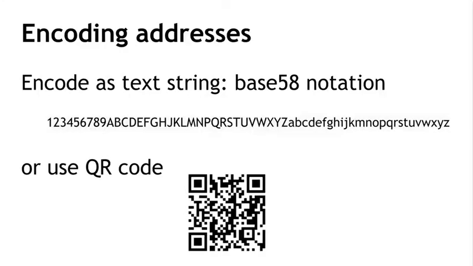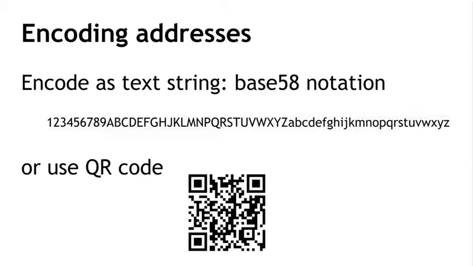So as a text string, what we do is we take the bits of the key and we encode it as a number in base 58 notation, and then we use these 58 characters to encode the digits in our base 58 notation. So what this is basically is it's all of the digits and capital letters and small letters, except that they've taken out a few that might be confusing or might look like each other. For example, capital O and 0 are both taken out because they look too much alike. But other than that, most of the characters are here, and you can encode first in base 58 notation and then using this alphabet. The second method for encoding a Bitcoin address is as a QR code, something like this.